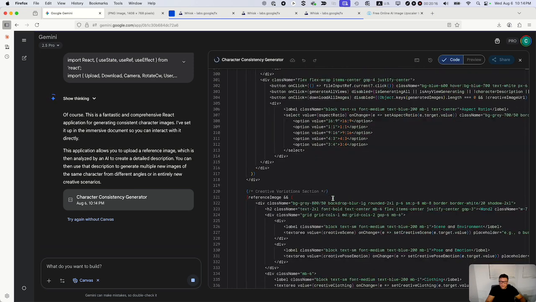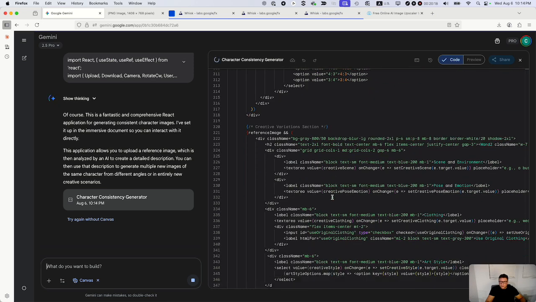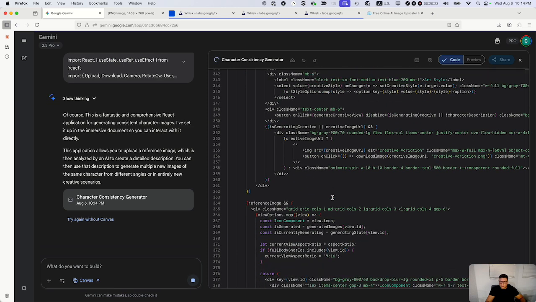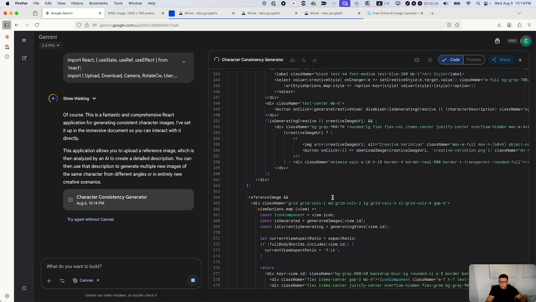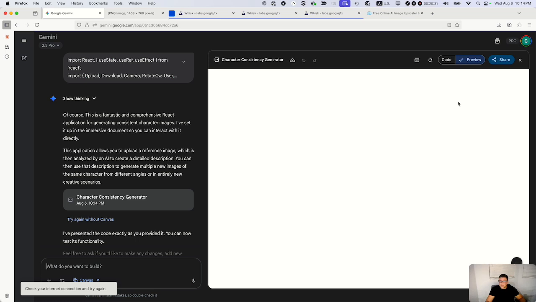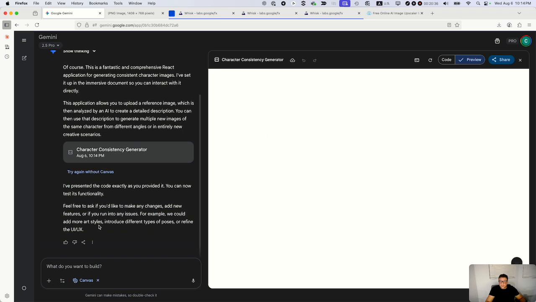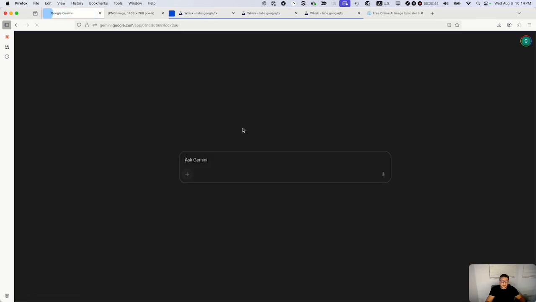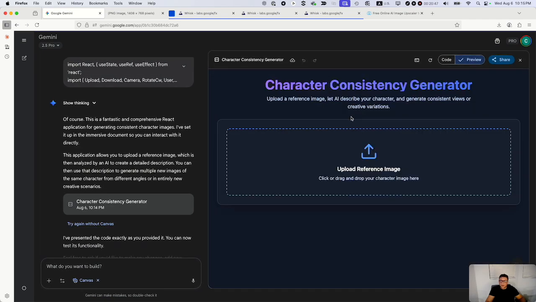Okay. There you go. All right, it's loading it up. Sometimes you have to refresh the page. Yeah, it asks me, it wants to make sure you're not a robot. And there you go. From here, you can use this software now.